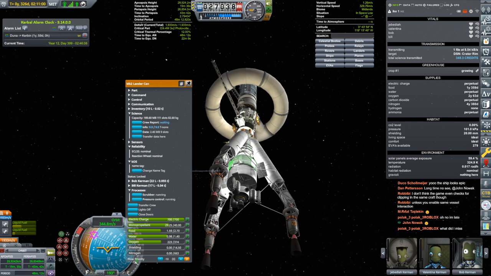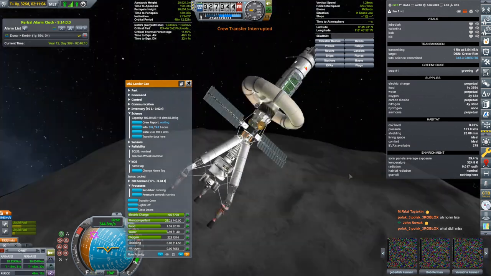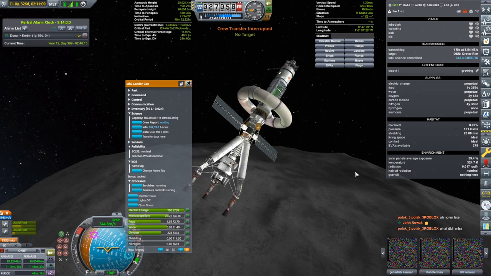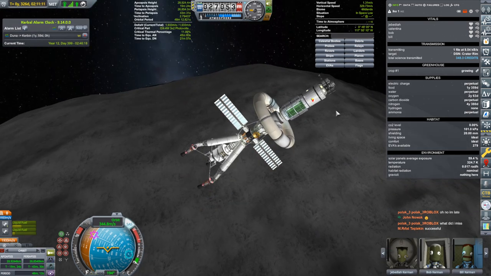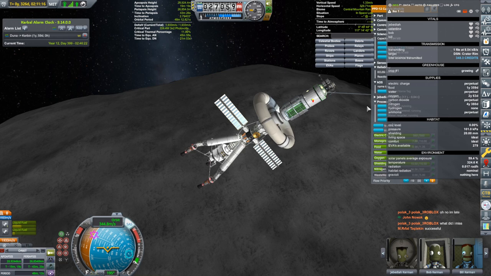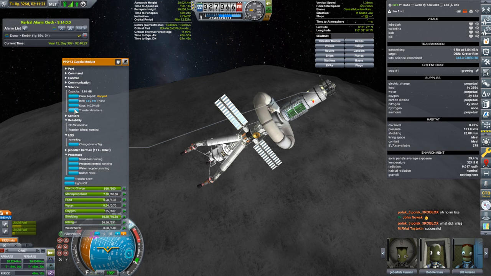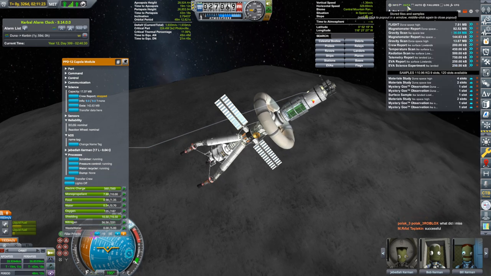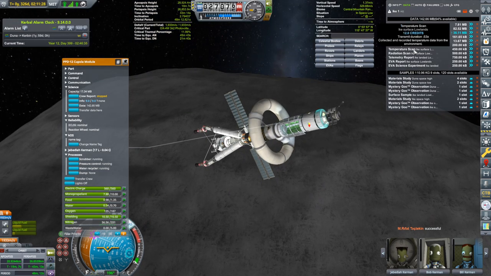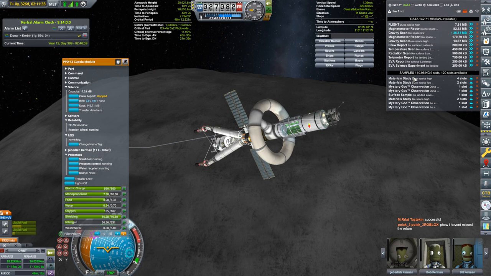So, let's see. Transfer crew. That's what I wanted to do. There we go. Bob, up to here you go. And Bill. I should be able to just transfer all of the science data here. It's the nice thing with Kerbalism, you don't have to EVA. Still got tons and tons of science. So all this stuff should all be stowed. You can see the cupola module there highlighting. It should all be stowed up there.